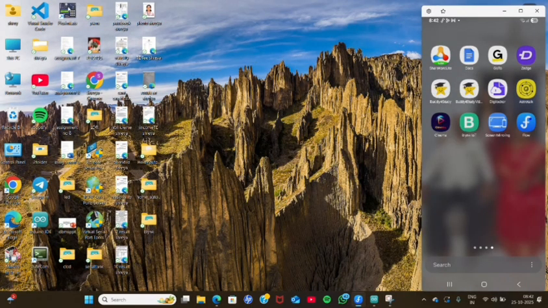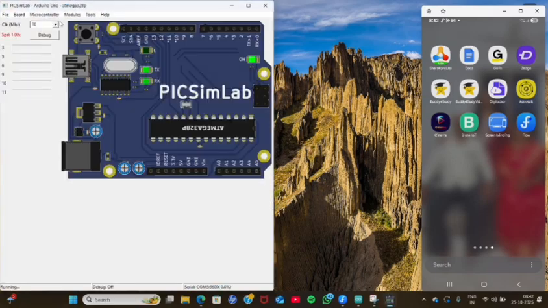We save this code. Now go to the Proteus lab.